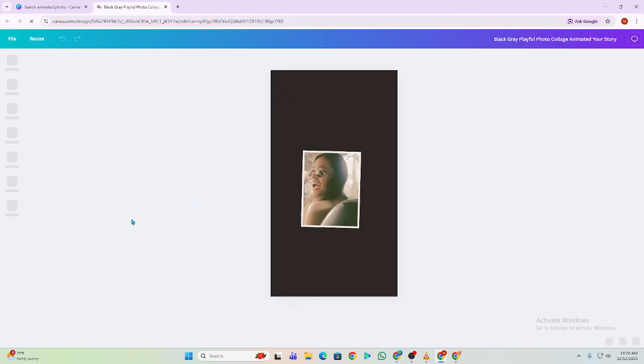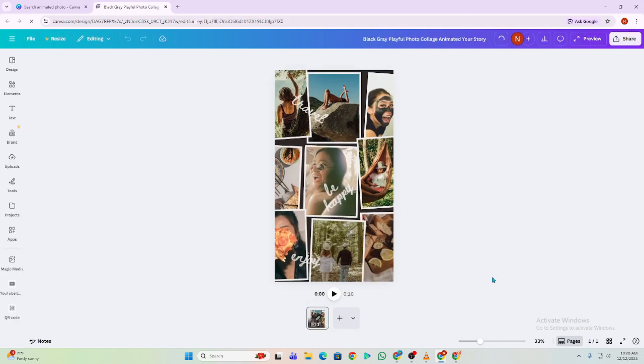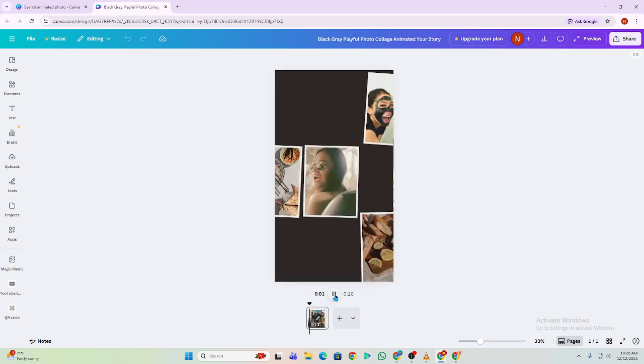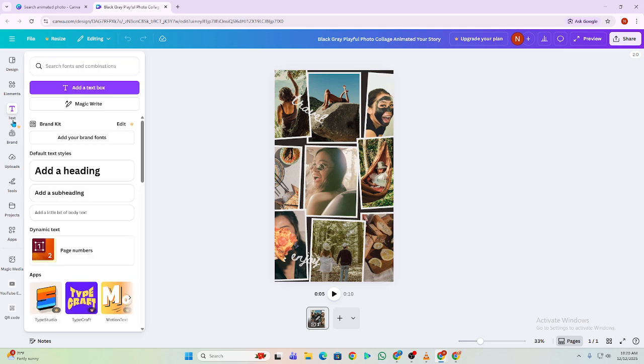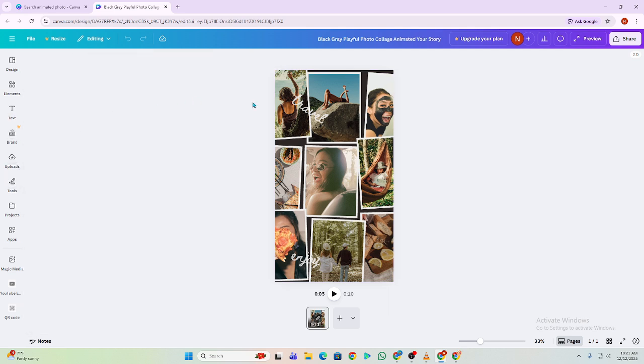All right, now let's fine-tune it. Canva lets you adjust the speed, the direction, and sometimes the intensity depending on the effect. So just play with the sliders a bit. A slower motion usually looks more natural. You can also animate individual elements if you added text or overlays later, but for a simple moving photo, just keep the motion subtle. When you're happy with the look, we'll export it.